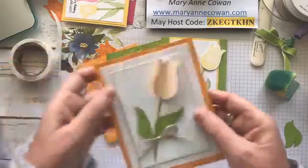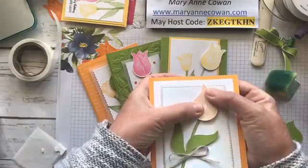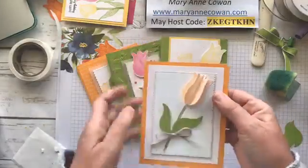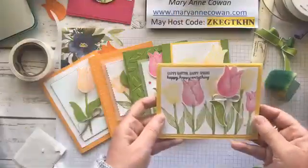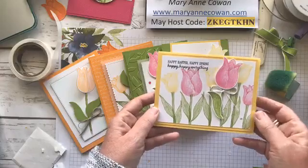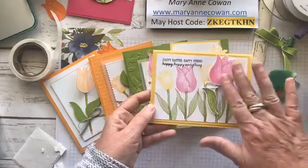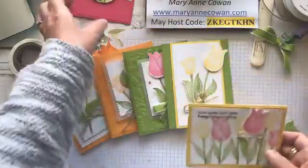And I did want to say for this one, even though it's 3D, when you mail it, it mails flat. So it's ideal. And this one, Happy Easter, Happy Spring, Happy, Happy Everything, is really pretty. So a bunch of tulips and then just one focus tulip. So that's a nice way to do it.